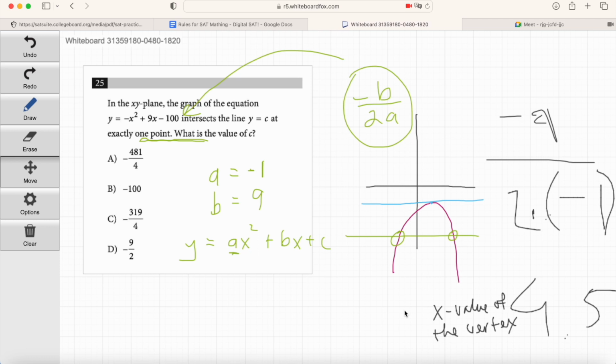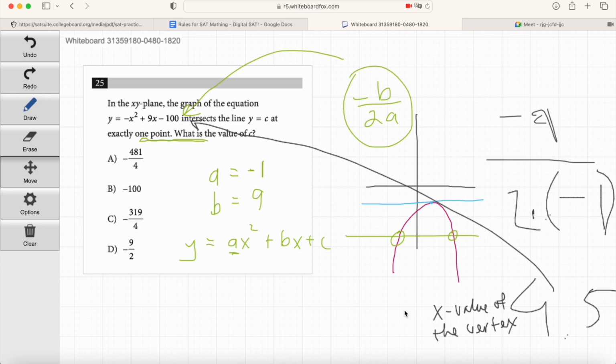Okay. So now we can calculate the y value of the vertex by plugging that 4.5 into the equation for x right here, and then we'll just calculate what the y value is. Does that make sense why that'll tell us the y value of the vertex? That's a little bit tricky, keeping all the decimals straight. You could do a fraction here as well.